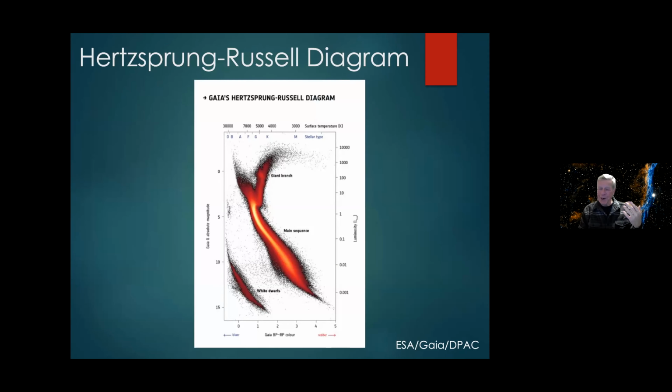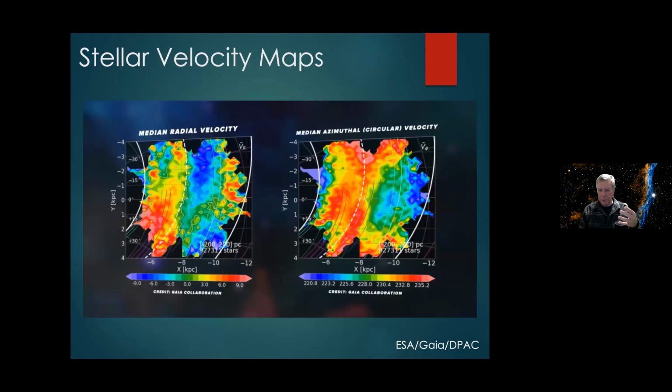Now, because we know the distance, the spectrum, and the brightness, we can calculate the luminosity and the temperature of these stars, and we can actually now make an extremely accurate HR diagram. This is one of the newest diagrams from Gaia, and it's incredible detail, showing the main sequence, the white dwarfs, and the 2 giant branches, the red supergiants and the blue supergiants on the left. Just an incredible looking HR diagram in comparison to what we've seen previously.